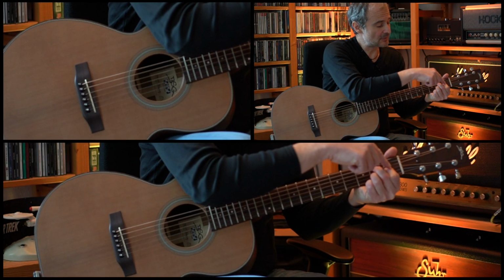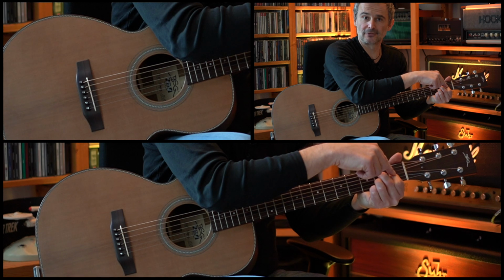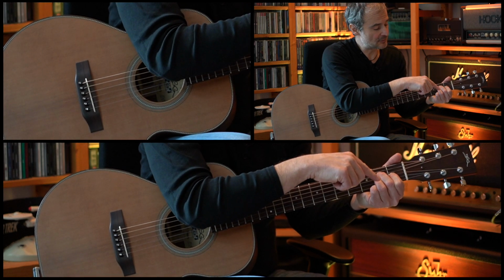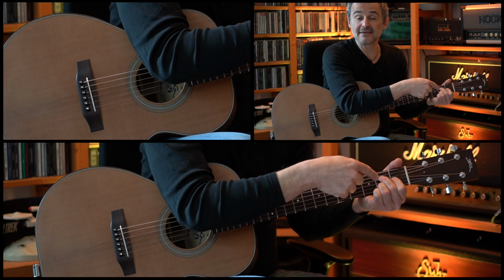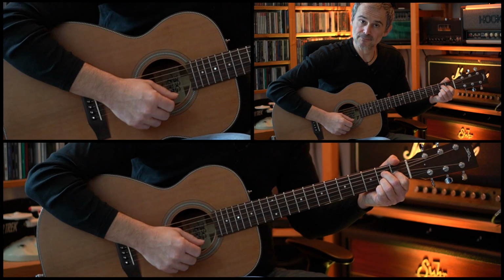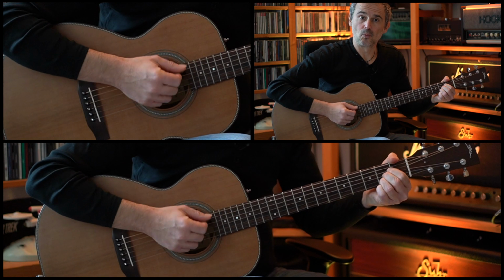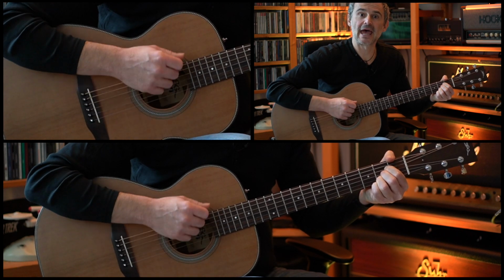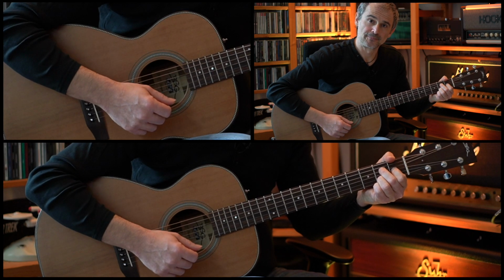Here we use the first finger on the first fret of the G string, the second finger on the second fret of the D string, and the third finger stays on the second fret of the B string. So 1 and 2 and 3 and 4.